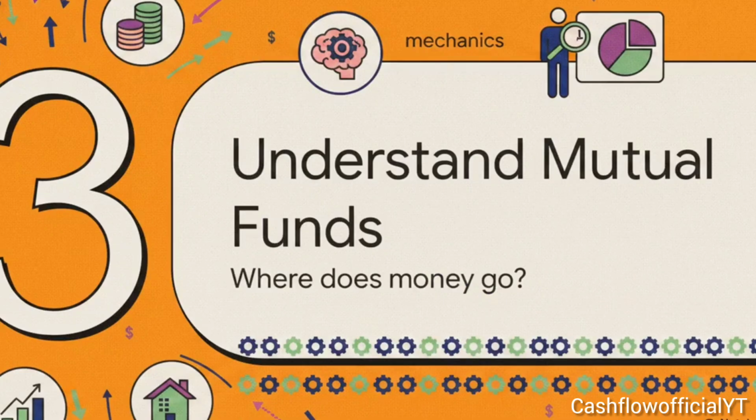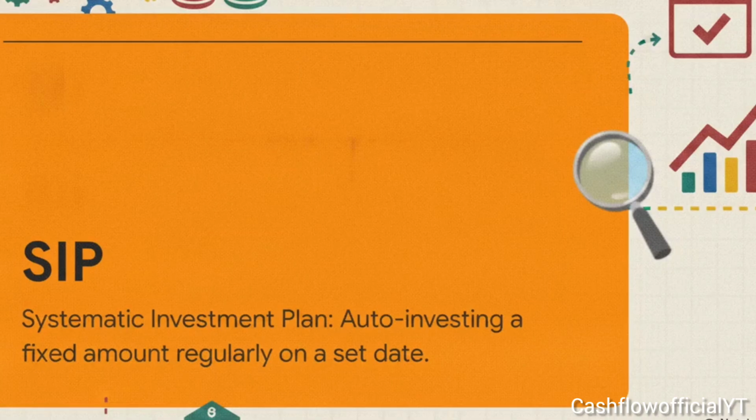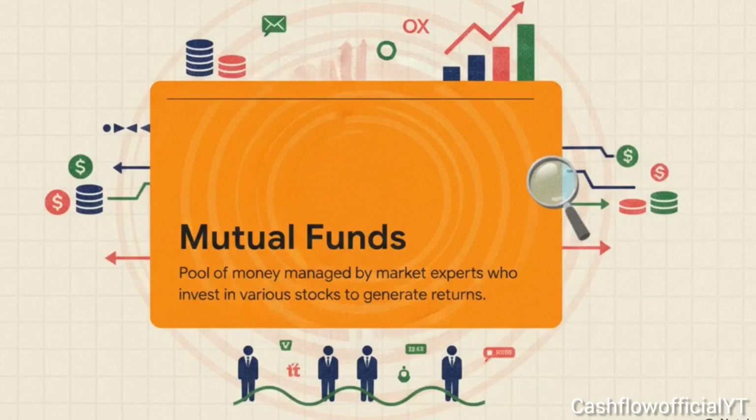Section 3. Understanding mutual funds. Mechanically speaking, an SIP isn't actually an asset itself, it's a discipline. You basically pick an amount, pick a date, and auto-invest directly into a mutual fund. It's essentially wealth building on autopilot. So where does that money go? It pools together with funds from tons of other investors, and it's managed by market experts. Instead of you sitting there trying to time the market, these seasoned professionals strategically allocate the pool into various company stocks to generate those compounding returns we just talked about, and they just take a tiny commission for their expertise.